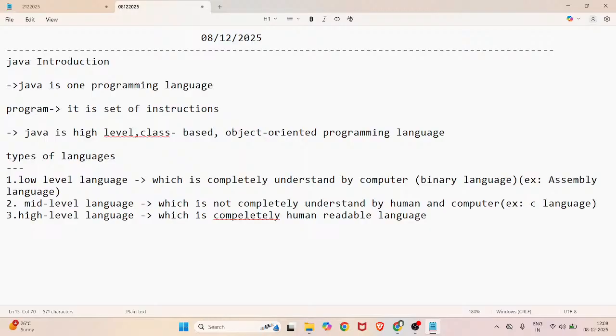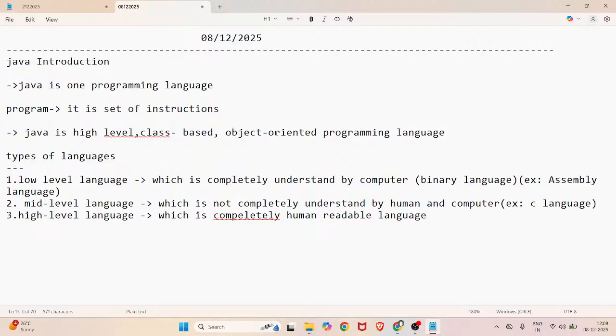We have different programming languages, like procedural programming language. Procedural programming means step by step execution of lines. In the object oriented paradigm, you execute your program based on objects. It will be better understood when you go through OOPs concepts.